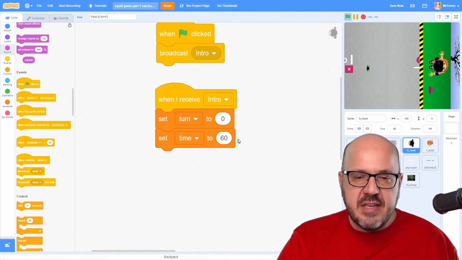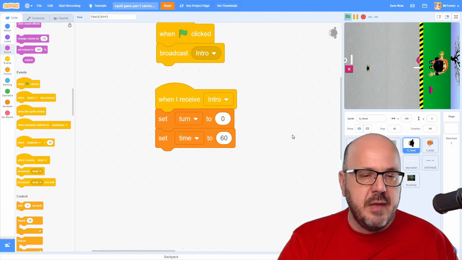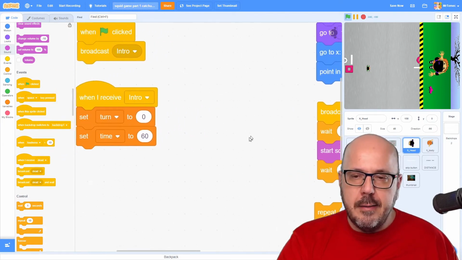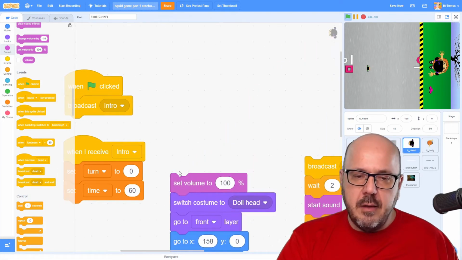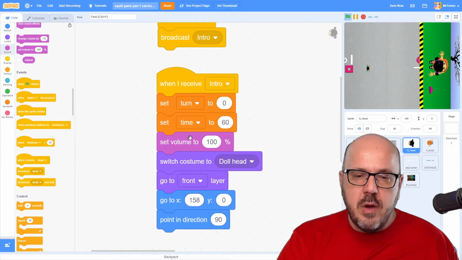All right, we're going to set a timer for 60 seconds here, and that's the amount of time you're going to have to cross the finish line here. And if that timer runs to 0, then the game will be over, regardless of where you are on the screen. Great. All right, a few other things we want to set up here. So we're setting the volume to 100%. We're going to be playing around with the volume as the game continues here, so we want to make sure that every time we restart, our volume is back at 100%.